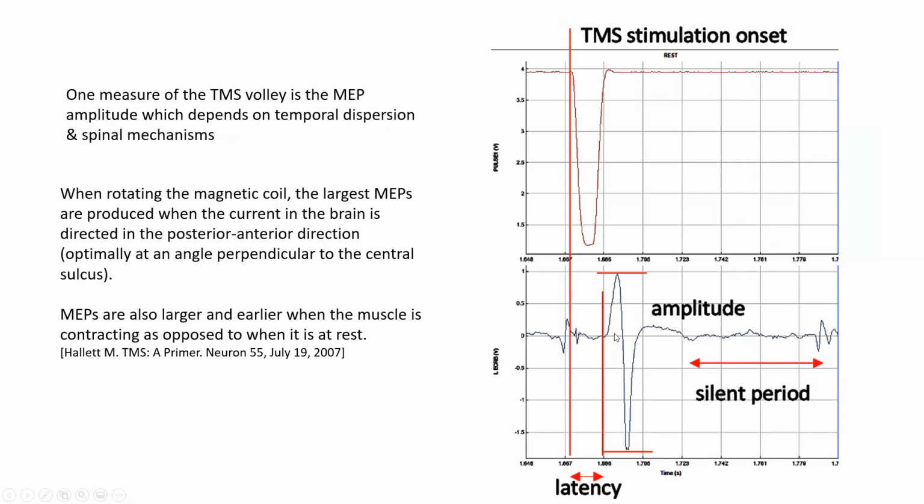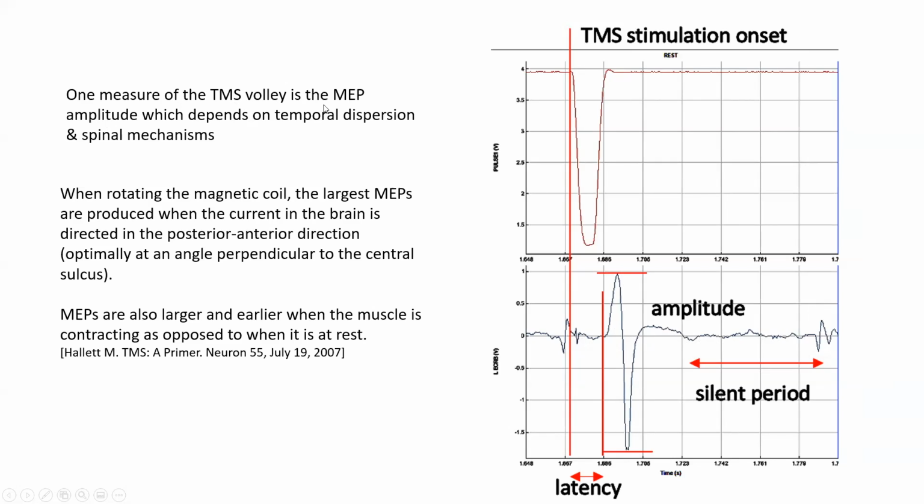So here is a motor evoked potential. In this case, it has two phases. Sometimes it can have multiple phases. Here is the onset of the stimulation unit, the magnetic figure of 8 coil. This is the onset. And the onset of the MEP is over here at this onset, the takeoff. And so this period between stimulation and onset of the MEP is known as the latency. And the peak to peak is known as the amplitude. And then there is a silent period that is triggered after the MEP. And this silent period means that there is really no EMG until the EMG starts up again. So this has some variable duration as well.